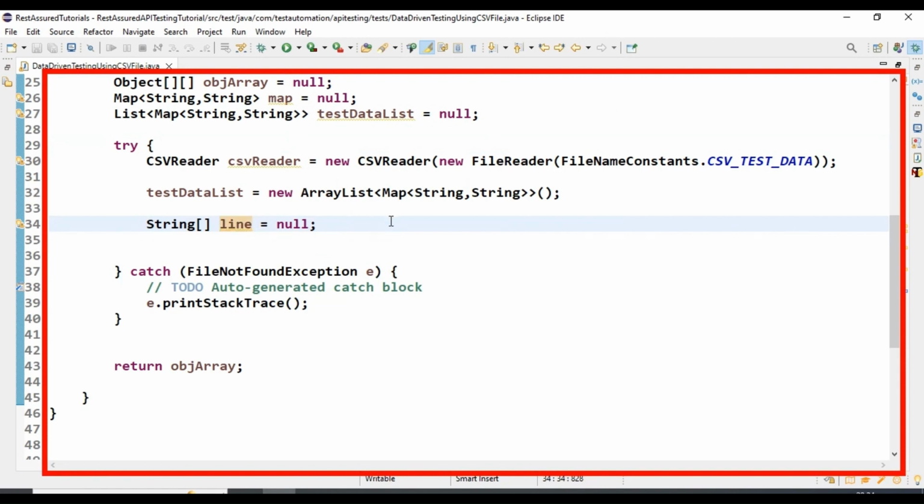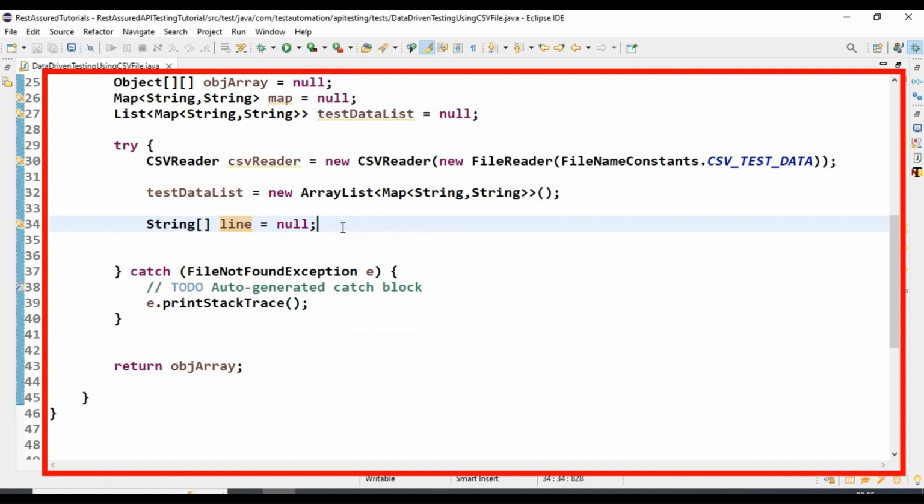For example, we have the first name. To read the first name, we use line of 0. To read the second test data, that's the last name, we specify line of 1. Basically, if we have n number of test data, by specifying the index we can read the particular value from the CSV file.